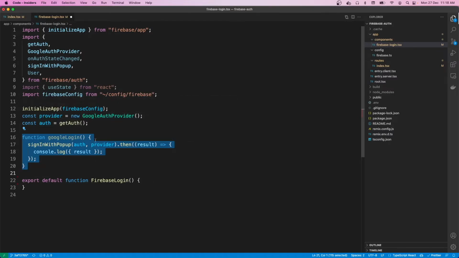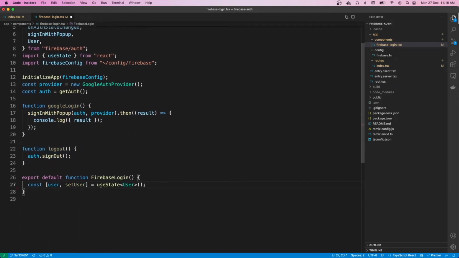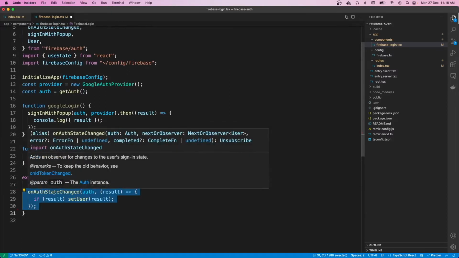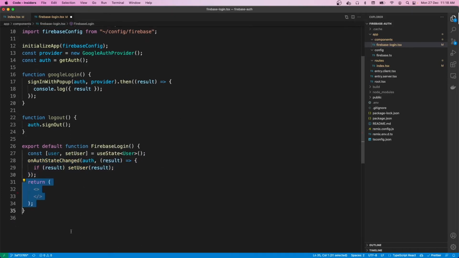So this auth and provider we are passing here, and what we are saying is this is quite useless. We actually don't need to do this, but I'm just going to log it for purposes of watching what happens. Next up is the logout button, and I'm using useState, and this is a listener or observer. Whenever the Firebase auth changes, Firebase would kick in this method. So what I'm doing here is we get a reference to the authenticated user. We set it as a React state, and next we render the button.